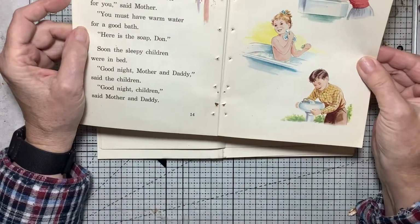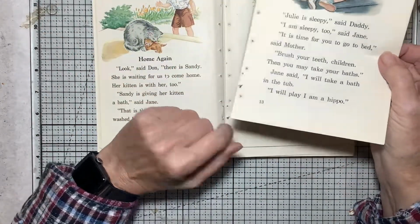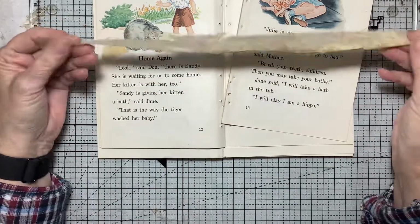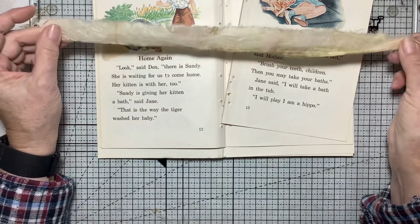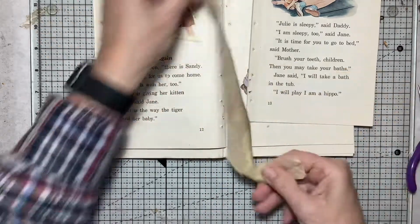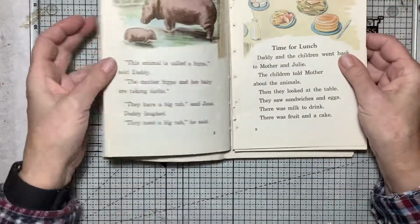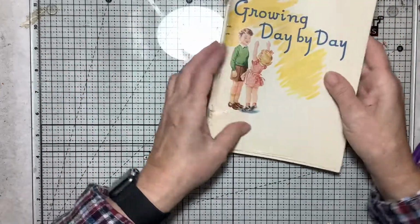Now, lots of times when I'm using these in journals, I just go ahead and cut this off and then join them together with some of this, what do you call it, Japanese or, I don't know, it's handmade paper. I think it's from China or someplace. And that works really good because it's light and it's strong and it's flexible. So I could do that. And I won't use all these pages. And once again, I would love to share some of this.